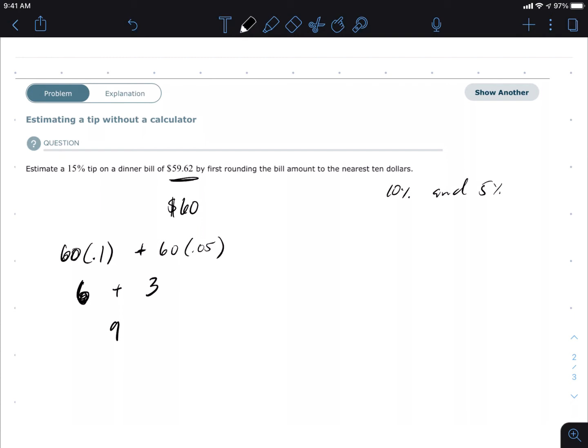So whenever I go out to restaurants, so let's say I have a $50 bill and I want to give a 20% tip, what I usually do is I just go, okay, I'm just going to go 50 times 0.1, which I know is just move the decimal 1, so that's 5. But if I want to do 20%, that means I've got to double that 5, correct? Because 20 is double 10. So my 20% tip would be $10. Does that make sense how I'm doing that?